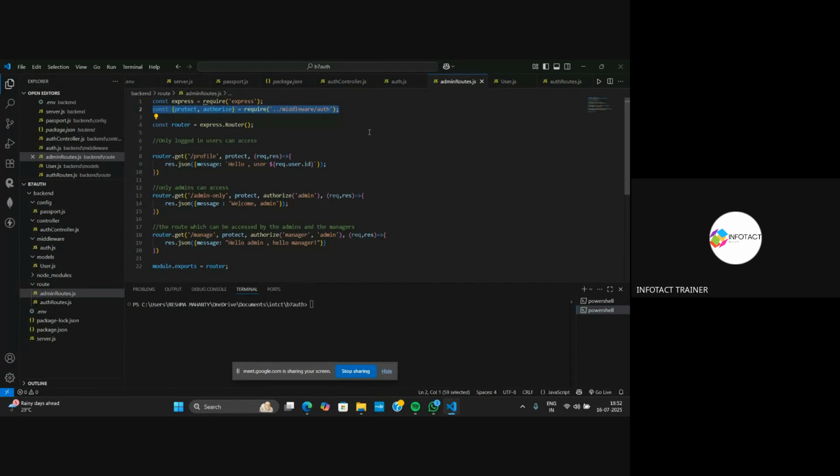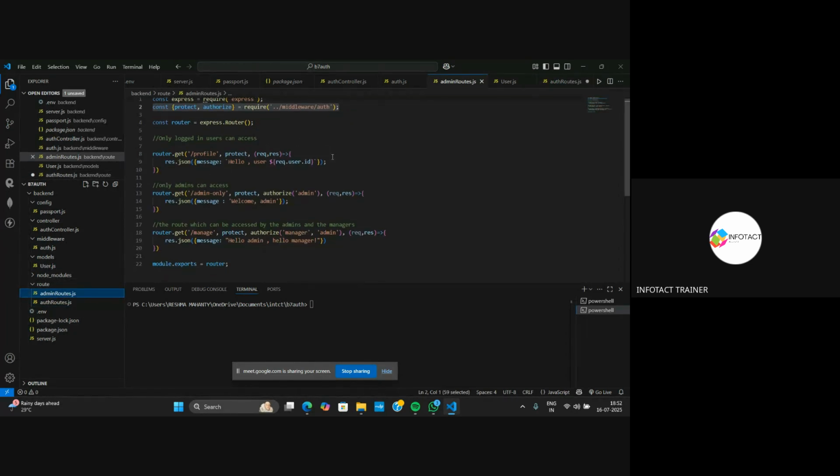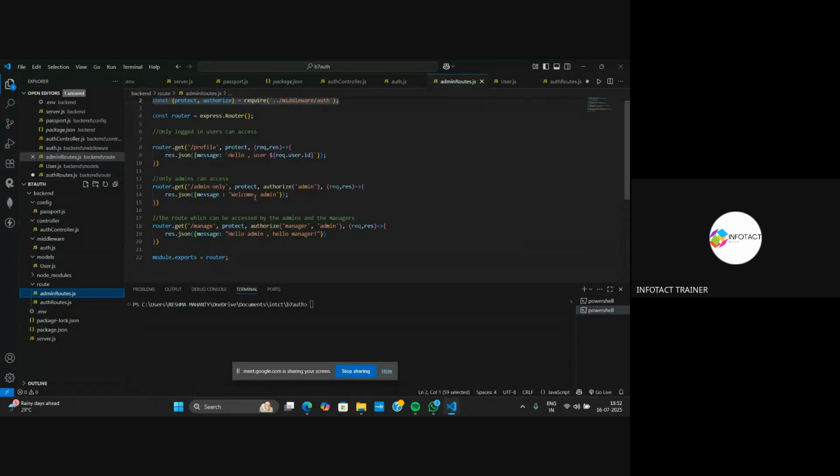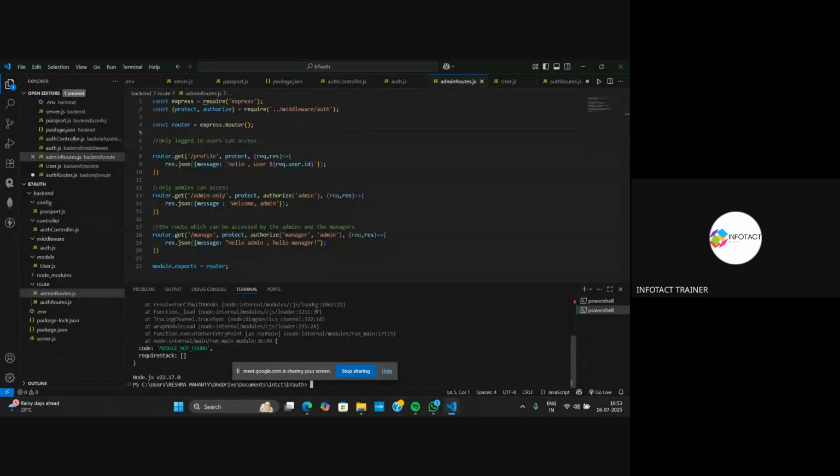I will copy it, then paste it in auth. Let's just run this and see. Node server dot js. So there's an error.